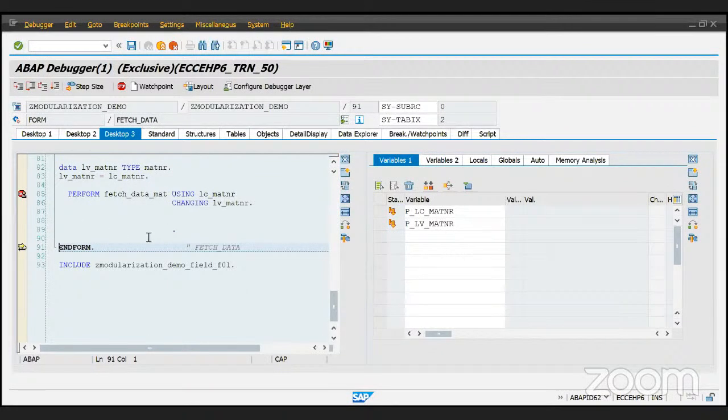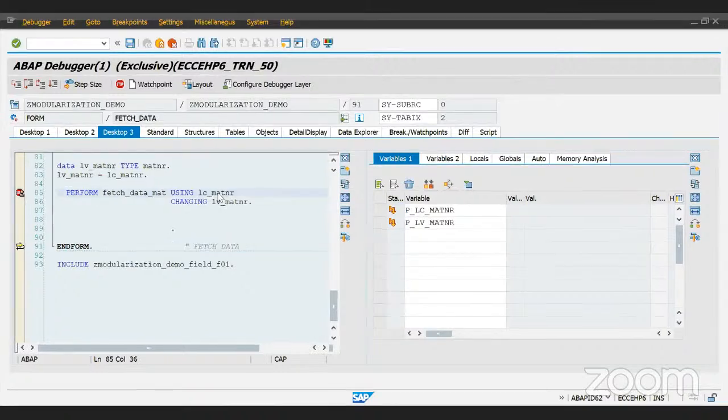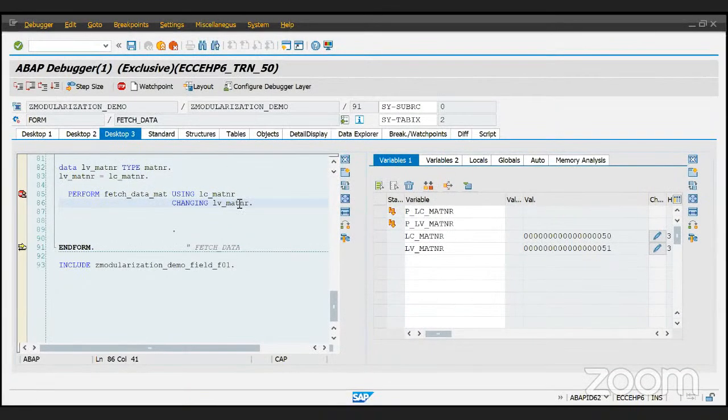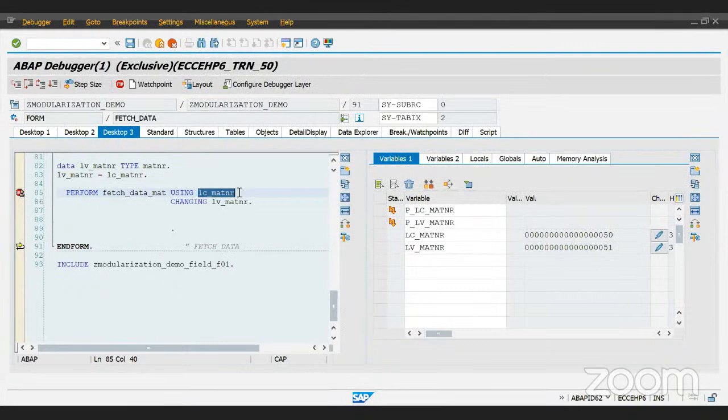All the processing of the code is done, and then it came to the end form. Now let's check the value of LC maintainer and LV maintainer. It got changed: 50 and 51. So we are getting the value change over here.